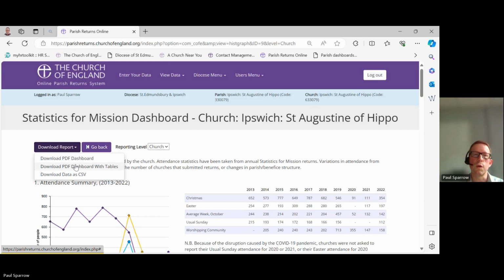We can do the option which says dashboard with tables, which will be all of the charts and all of the tables together. Or if you simply wanted to look at the numbers, we could download data as CSV. So this is quite a nice way to be able to take all the information which you're seeing specific to your church or parish and being able to capture the information in that way.